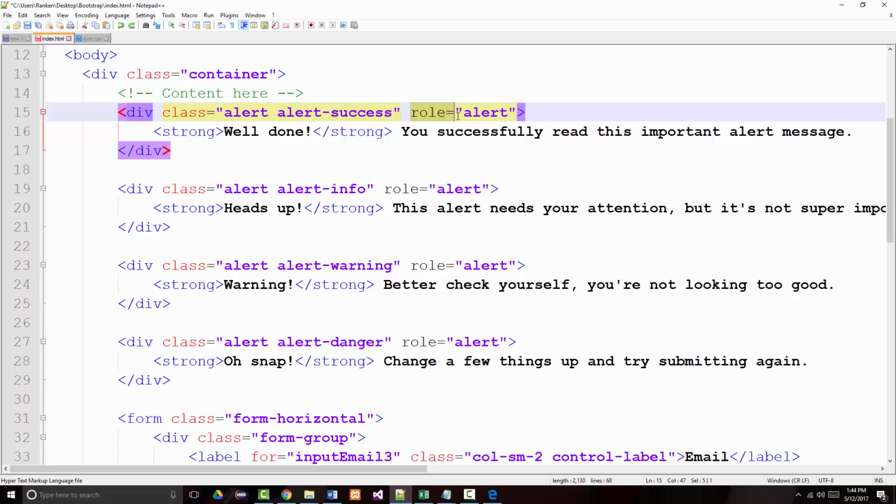And the role, for lack of better words, Bootstrap is not only meant to be responsive, but it's meant to be HTML5 compliant. And one of the things about HTML5 compliance is you want to be as semantic as possible. And you want to let people who are working with a website, especially people who have any kind of physical limitations, know exactly what's what.